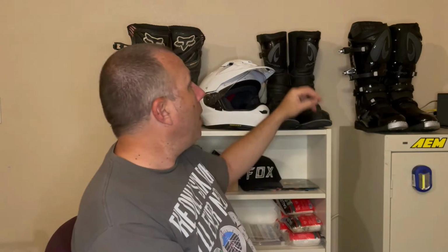Moving along, I have found another pair of the Formas. As I said before, these are the Terra EVO X boots, adventure boots. They're waterproof with their waterproof material. I don't believe it's Gore-Tex. I believe it's their own patented material or material of their choosing besides Gore-Tex. These also have metal clasps. They're not double locking, they're single locking. There's only 3 as opposed to the 4 on the Predator. And the internal lining is waterproof.